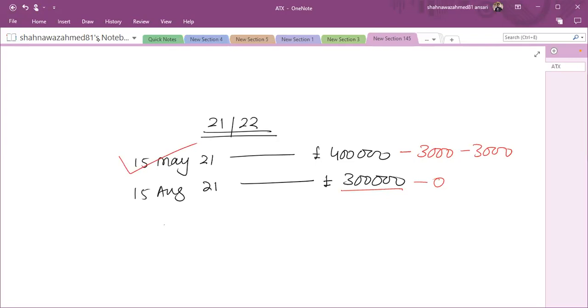Did you get this point? If there is more than one gift in a particular tax year, always use the exemption in the first gift. You don't have any choice. You have to use it from the first gift. So it is a possibility that in the second gift, you might have nothing to claim for exemption. So this is called annual exemption. And there are other exemptions as well, such as wedding exemption, political exemption, and exemption related to charity. We'll study in detail how many exemptions are available and in what situation we have to use them.